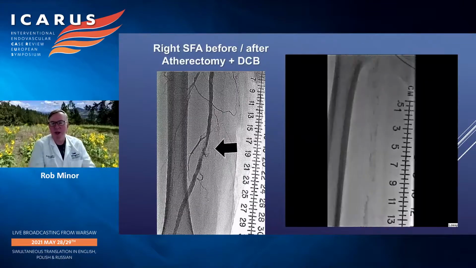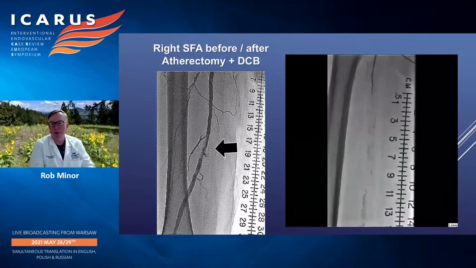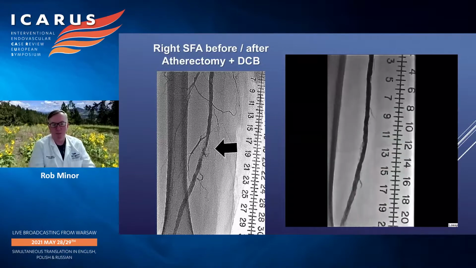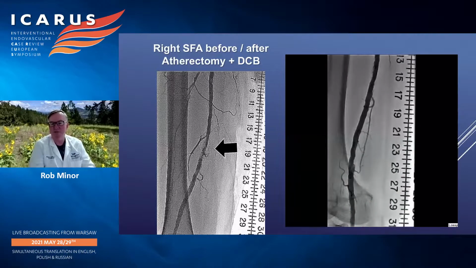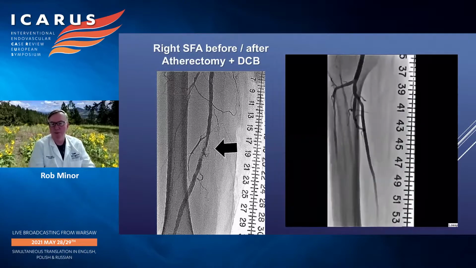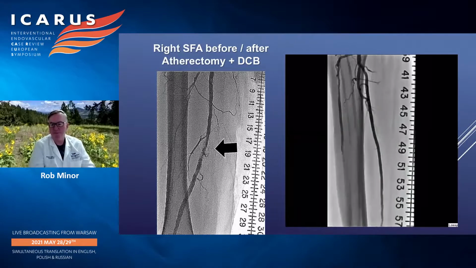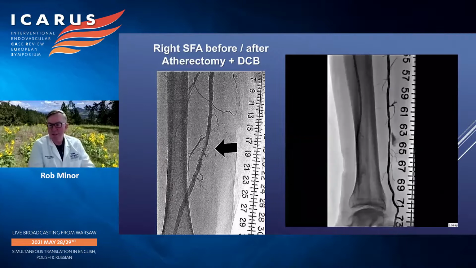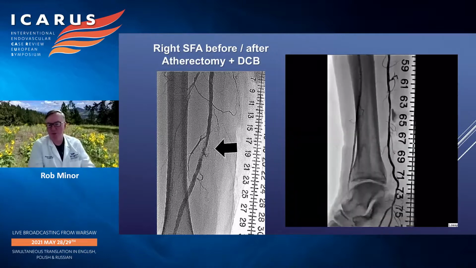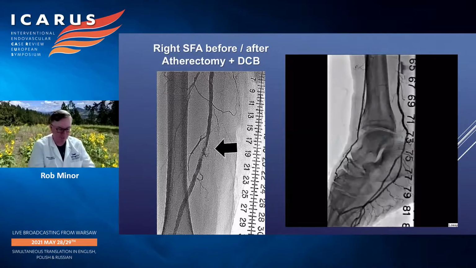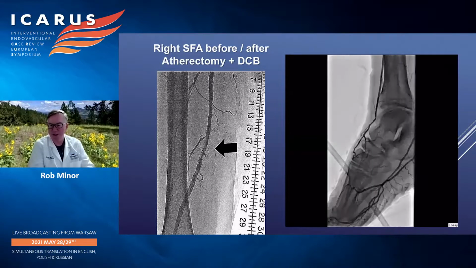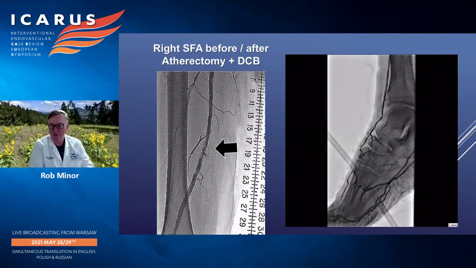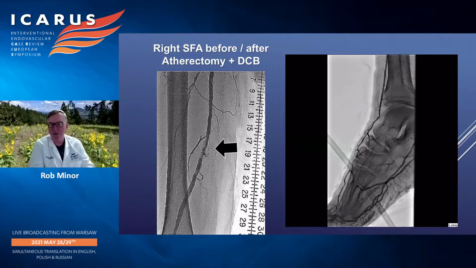And before and after on the completion angiogram shows a very good result, particularly between 17 and 25, with maintenance of 3-vessel tibial runoff, with good flow into the pedal arch. My experience using distal filter embolic protection with atherectomy generally reveals findings such as this, where you see excellent filling into the vasculature of the foot without evidence for embolization.